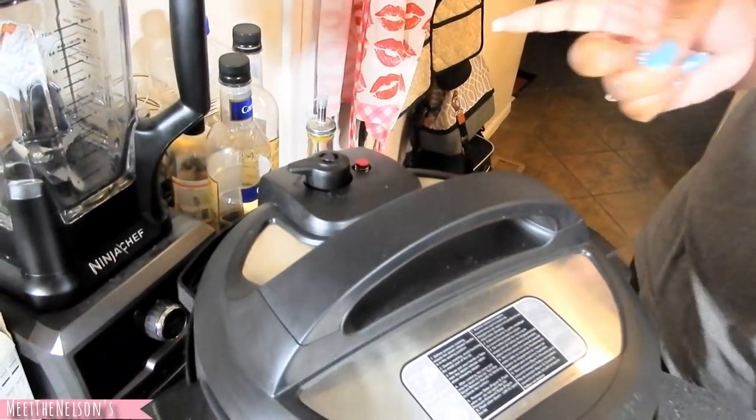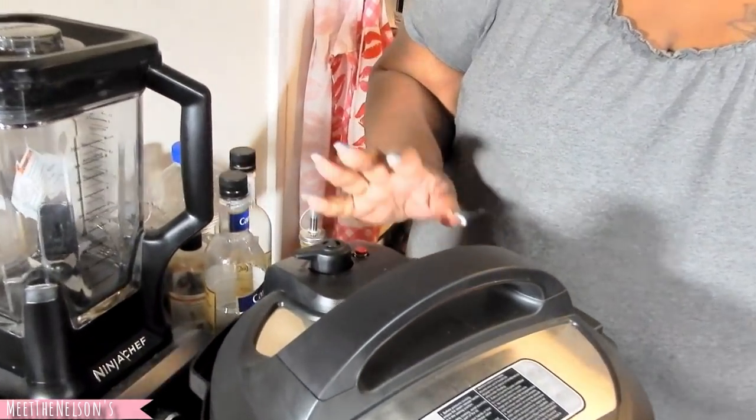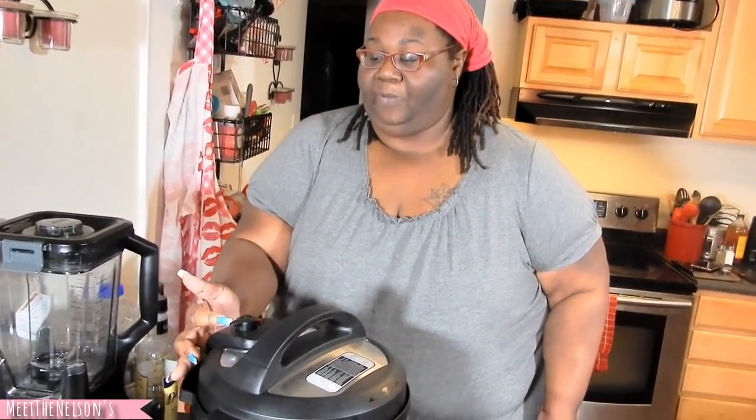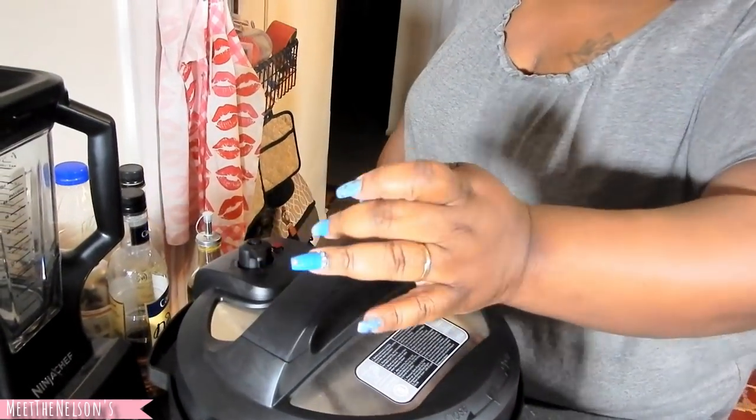So I'm going to go ahead and do a quick release, but I'm going to turn it off. And you want to make sure your hand and stuff is not over the vent, because it'll burn with the steam. I had to tell Drew. So just go ahead and push it over to venting. There's not a whole lot of steam because most of it has released, but we're just going to wait till that pan drops, and then we'll be able to open it.